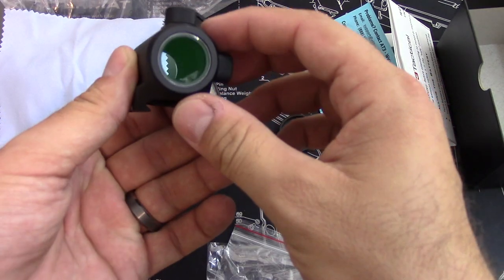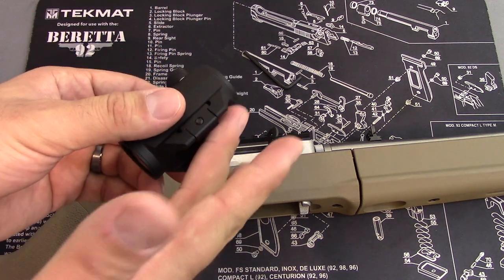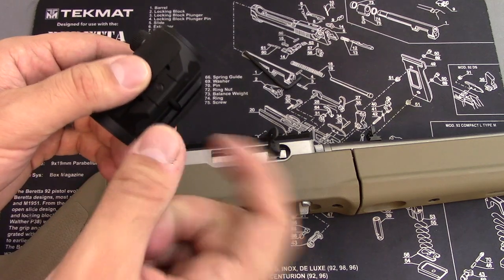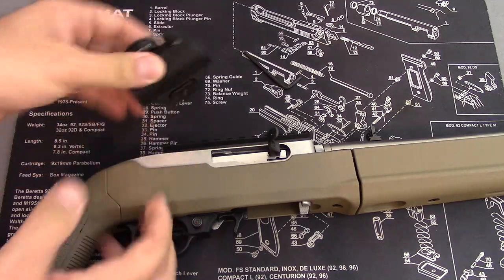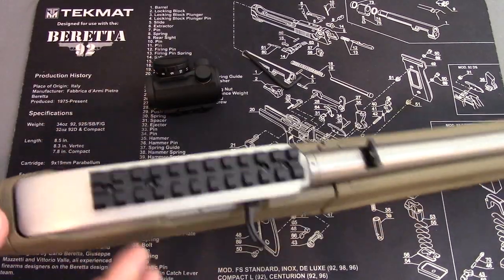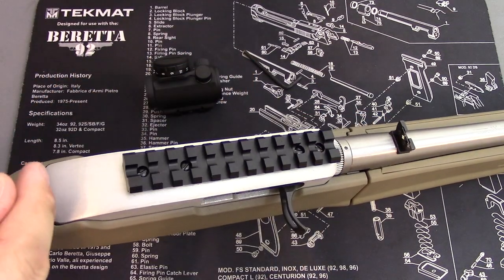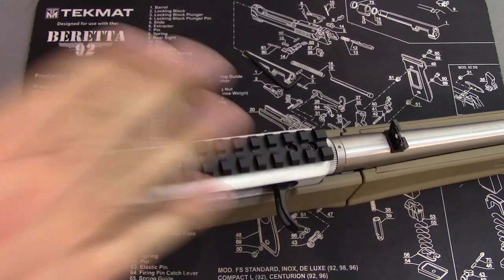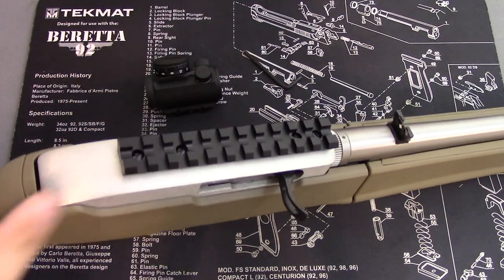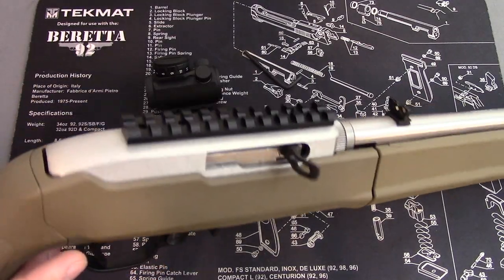So let's go and get this on the rifle and take a look at how she does. Installing this red dot sight is actually pretty straightforward. You have a low profile mount right here. You can also get a medium and a high riser depending on what kind of application you want and what kind of rifle you're using. I just want to put it on a Ruger 10-22 with a special rail that has a deep cut down the middle where you can use backup iron sights if you need to — it's not great, but you can actually see the sights with the red dot on top. I'll put the rail link down below; it's really cheap but works really well.